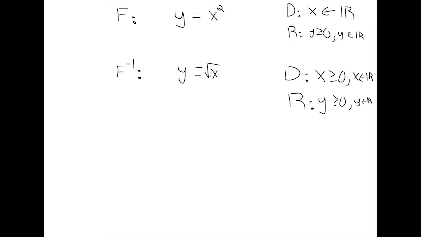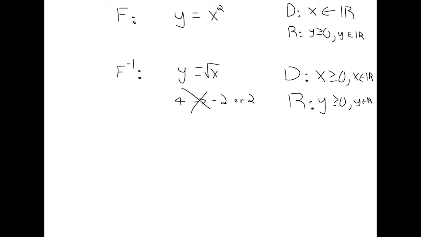The reason is because sometimes when you input a number, so let's say we input 4, if we didn't write in our range that y was going to be greater than or equal to 0, we could get a negative 2 or a 2, okay? So this just can't happen, right? Because when we have a function, we want to make sure that we only have one output per number. That's what a function is.